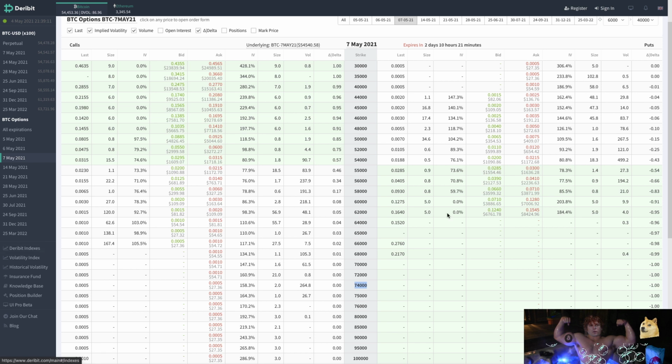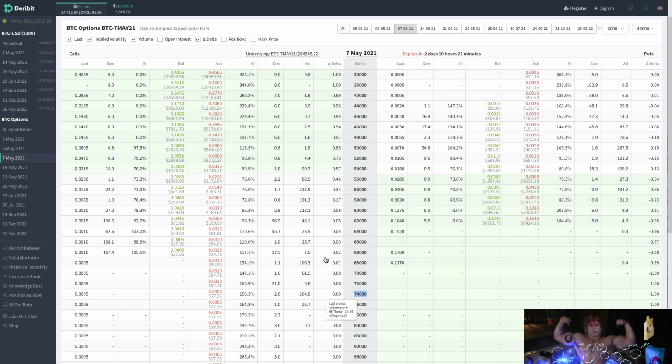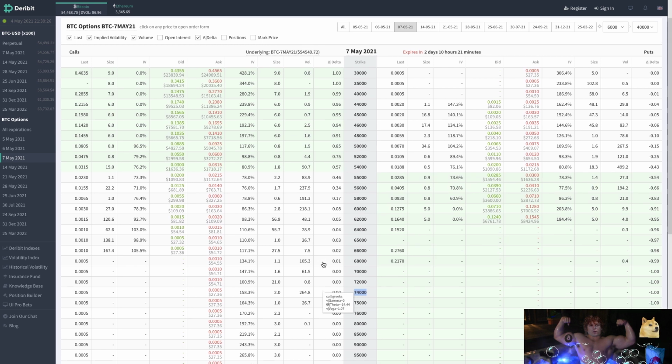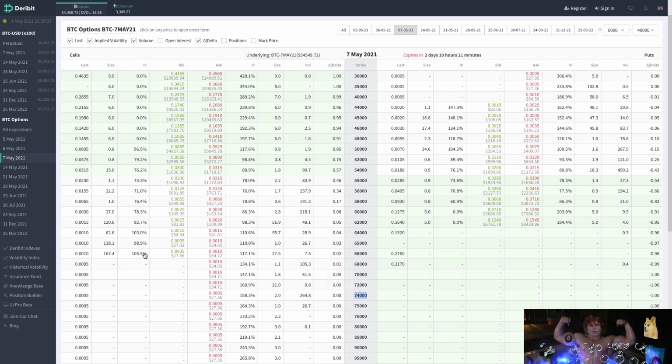Next. Okay, so a call is just the opposite of a put. A call option is the right to buy at a certain strike. So you have to now flip everything on its head. It's just invert the whole game. So now you see these green here on Deribit? These are considered in the money. Green is in the money.